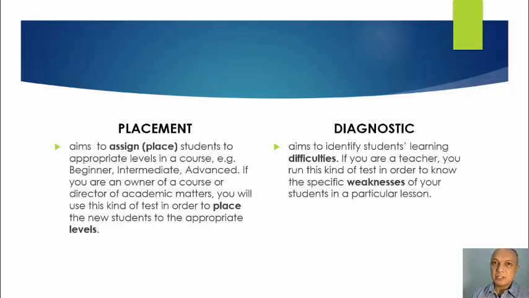Suppose you are a director of a language center, somebody comes to you and she wants to take an English course in your place, then you give her a placement test. By giving the test, you want to know whether she can be assigned to advanced level or intermediate or even beginner. Of course, that depends on the score that she achieves in the test. Okay, that's placement.